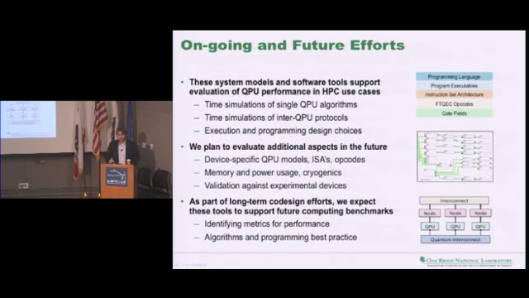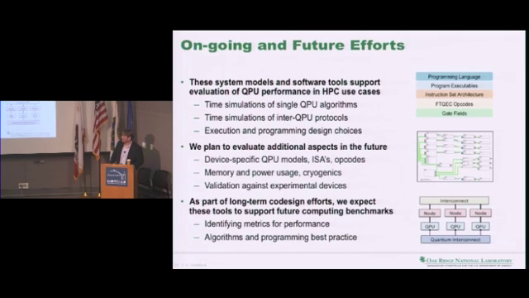So getting to the very end quickly, at the moment we are focused on these ideas of time simulations of single QPU-based algorithms, and then moving towards time simulations of these inter-QPU communication protocols. We think that the execution and programming design choices that are made here are going to have a big impact on the performance, because a lot of what I didn't talk about was that the device characteristics actually fuel a lot of the parameters that determine these models.